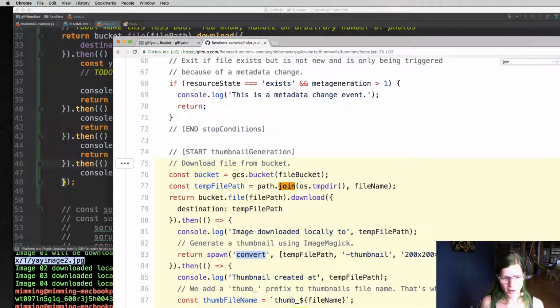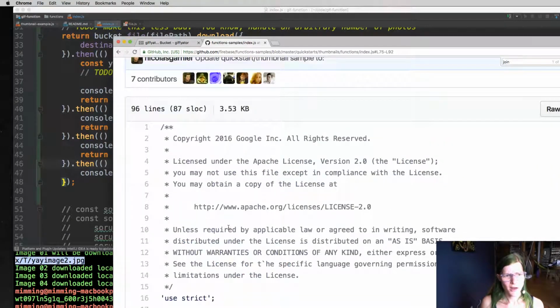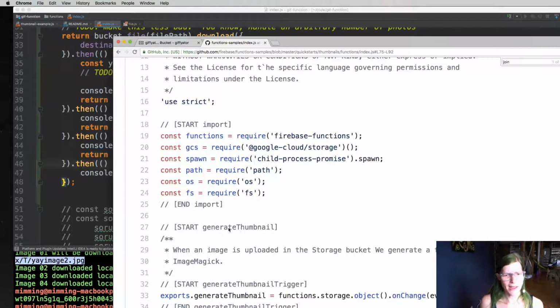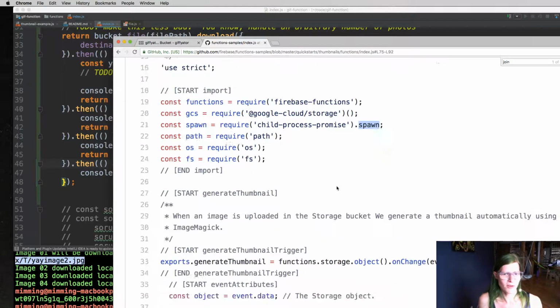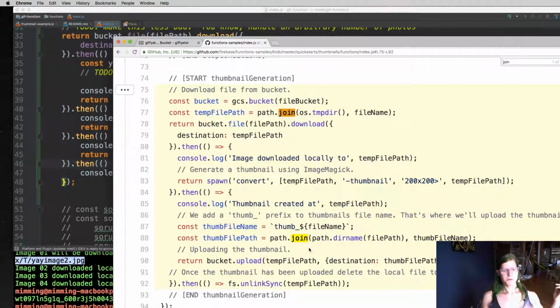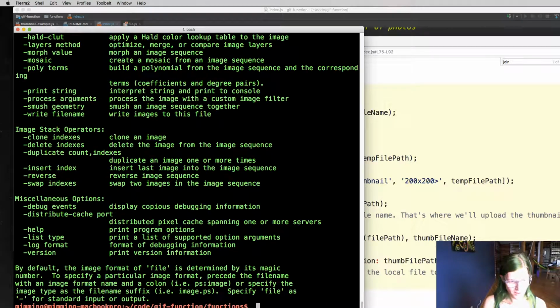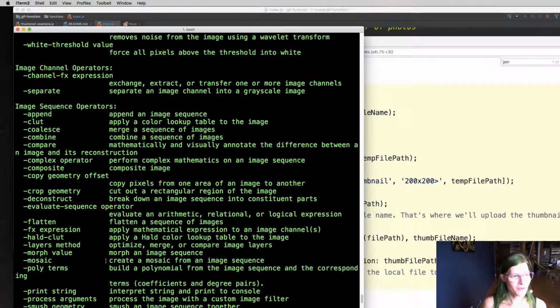I wonder why this spawn just says convert. Is this ImageMagick specific? Or is this actually just spawning a process? Like there's just a command they have on their terminal that's just convert that calls ImageMagick. That's interesting. I don't know why that is different, because I have to give it the name of the process, the thing in my path, the executable I'm running that spawns the process. Apparently they're just running convert.exe. Is that a command I have? Oh, it is. Okay. I feel like a fool now.